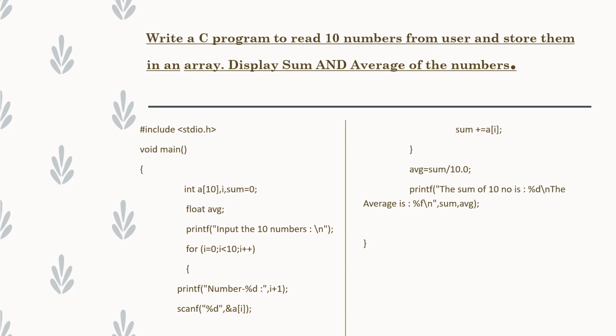Third variable I'm taking is sum and initializing it with the value 0. Why have I taken it as 0? Because whenever I do the first element's sum, no value will be there for the second operand. So at that time I have to explicitly mention the value of this. If I'm mentioning sum is equal to 0, then the first addition will be sum plus a[0], that is the first element of my array. If I'm not having the value of sum, it will take some garbage value and show any random output.